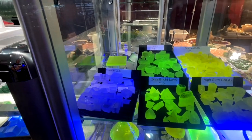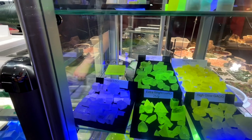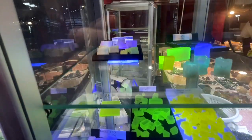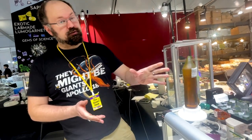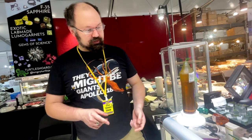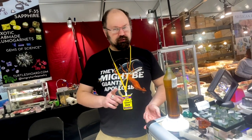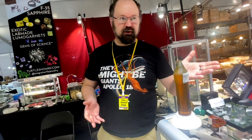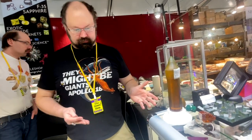So you do a lot of YAG and lab-grown type stuff for your crystals. I heard that you were maybe one of the experts on the whole YAG thing. We basically get whatever crystals are grown for use in science, medicine, and technology. YAG gets used a lot, but there are others as well — different types of sapphire, other varieties of garnet, even silicon carbide, also known as moissanite.